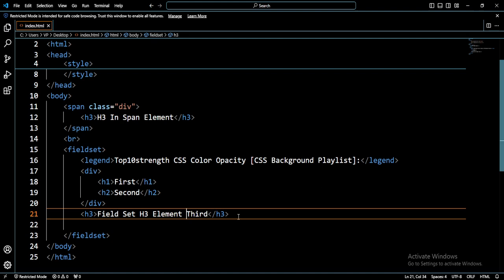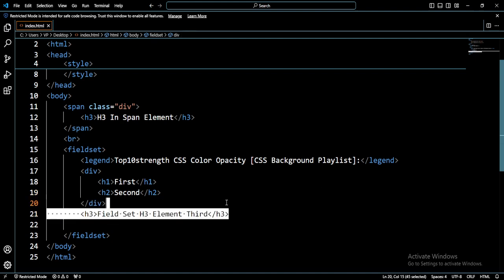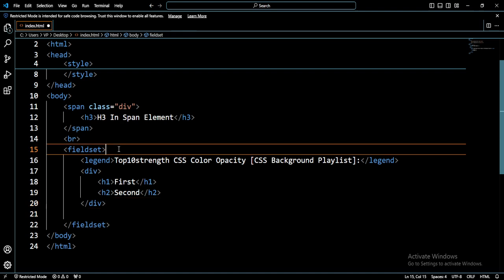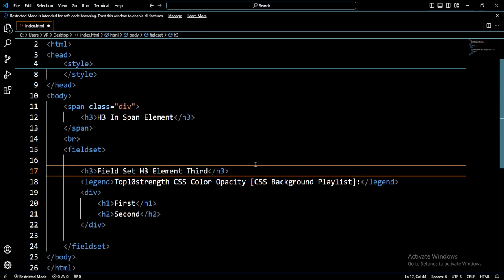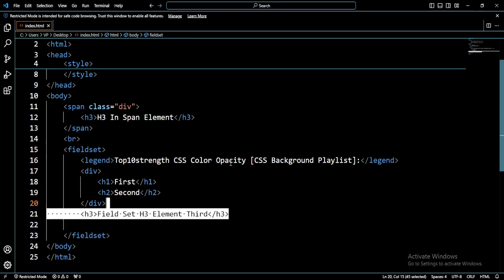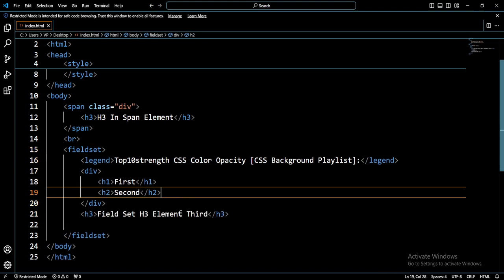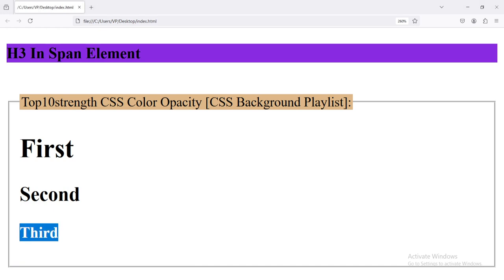Please, I want you to please endure with me. I'm trying to do my best so you can be able to understand this very well. That's the benefit of doing all this. So let me leave it in this manner. Let's reload our document first.